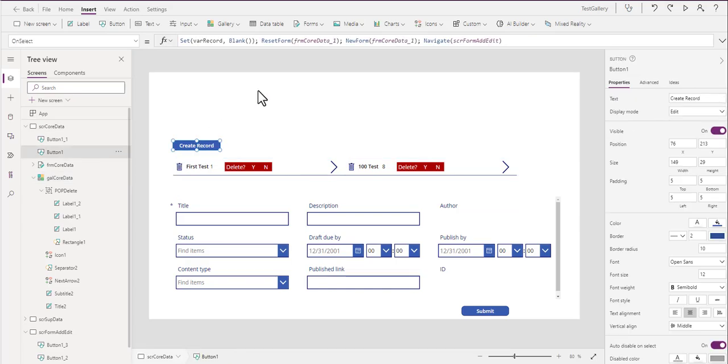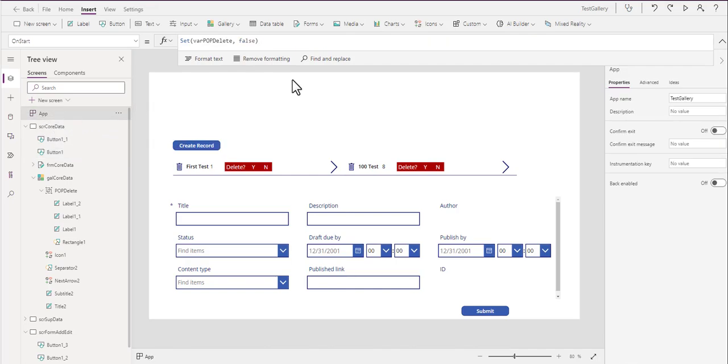Now, when we create this form, we're going to be using a variable. And I set the variable here. Now, you can set this within your code as well. I just set it right out of the gate, right here in the app, under on start. I put in a variable. Oh, I'm sorry, that's not the variable we're talking about, but you do need to put this variable in there.